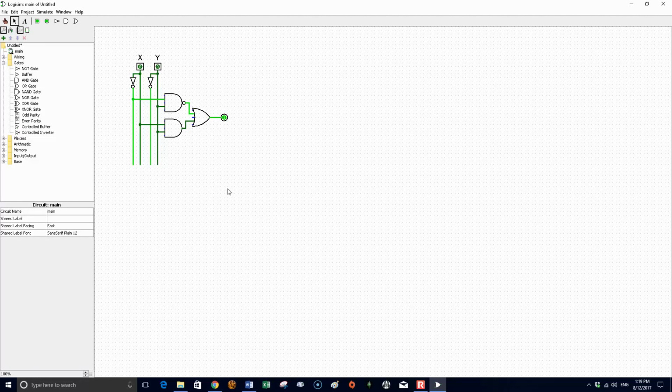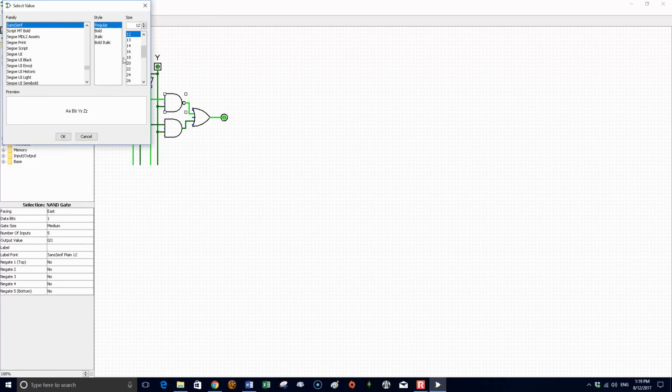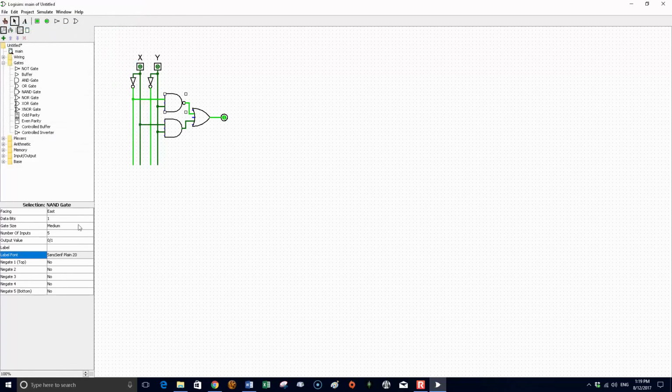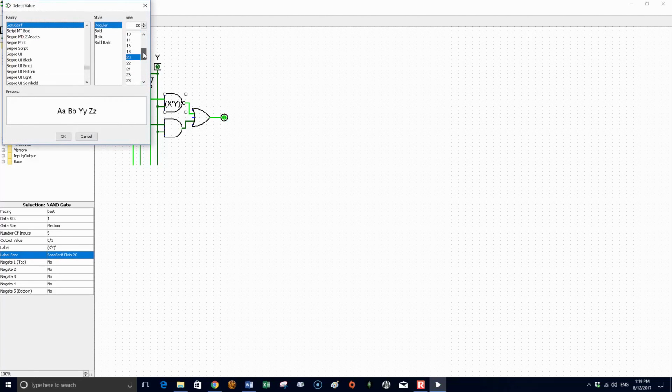So one of the other things we might want to alter about these is labels for the rest of the things in here. So for example, this is a very simple circuit, so it's not that big a deal, but I could go in here, change my font to 20, and say what this is actually connecting. So we're connecting not x and y. To make it a little easier to keep track of things, I could put bracket not x, y, like this. And so now we've labeled that. Now notice this is a little bit too big to fit inside there, so I can just change the font.